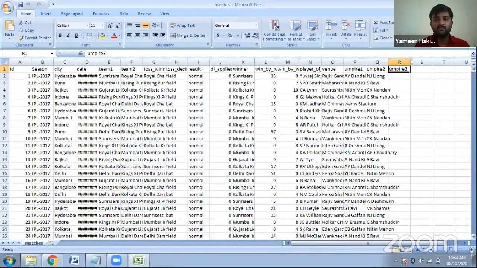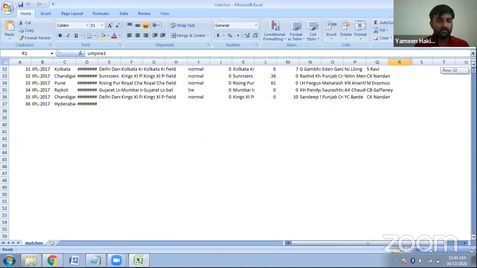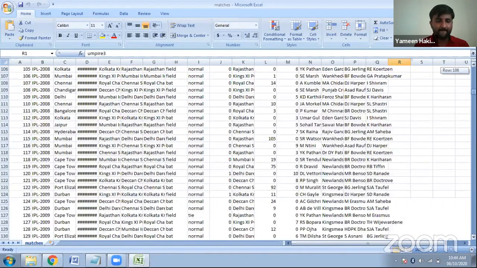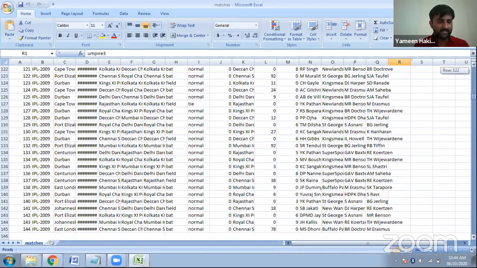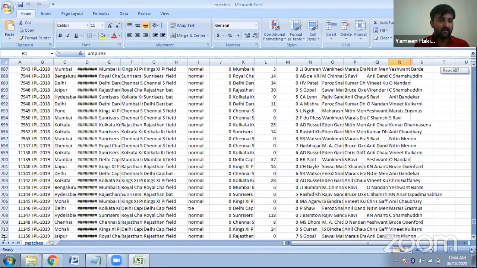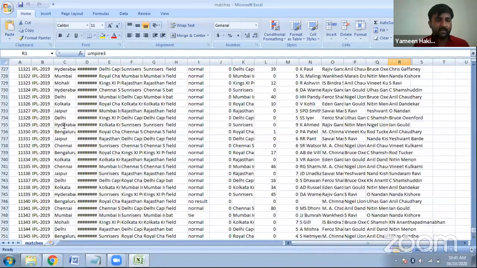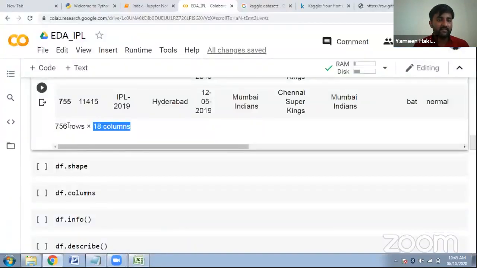And in total, how many entries are there? If you go below, this is my CSV file. Here you can see there are 756 actual values.